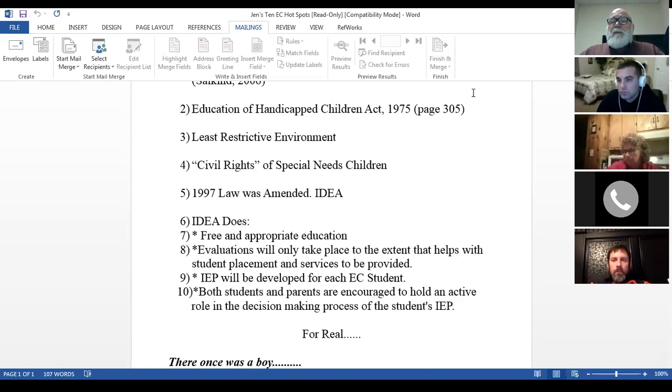Remind them, especially when they're working with exceptional children, that there is no asking for forgiveness later. You need to ask permission up front. You need to know the process. And before you go off and start doing things with exceptional children, especially, or children that are in federal programs, you need to ask somebody first. If you don't know what the process is for dealing with them, you better ask somebody.